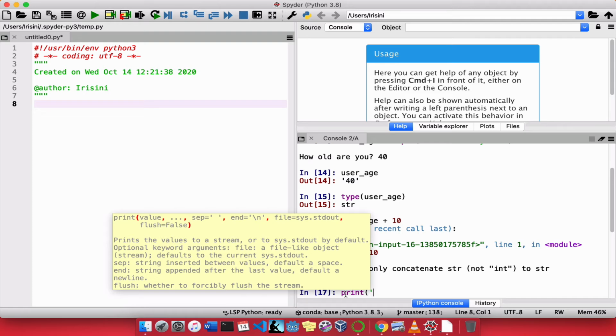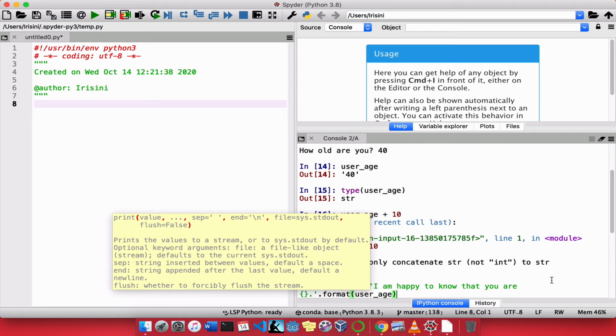So let me say, I am happy to know that you are, full stop, close it, and what comes next? A dot. I'm going to say format, and we will put the name of the variable, which is user age.